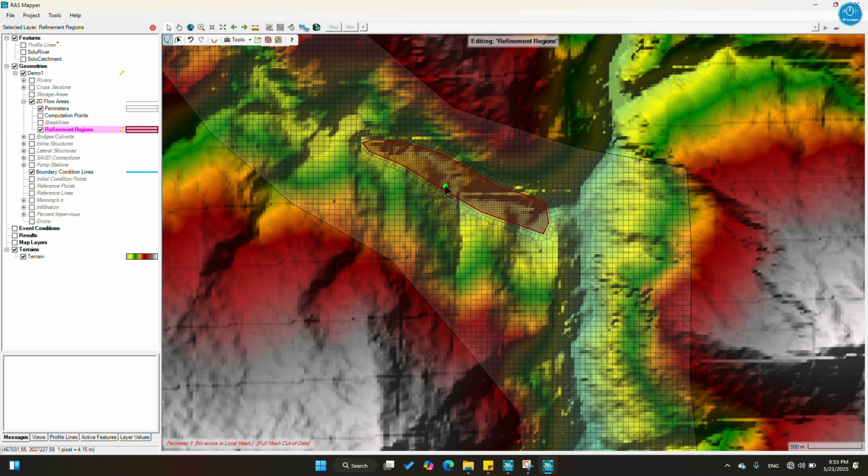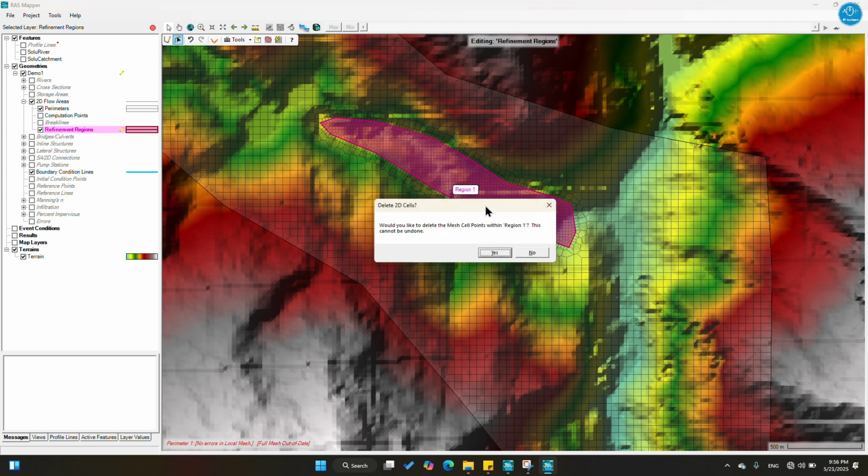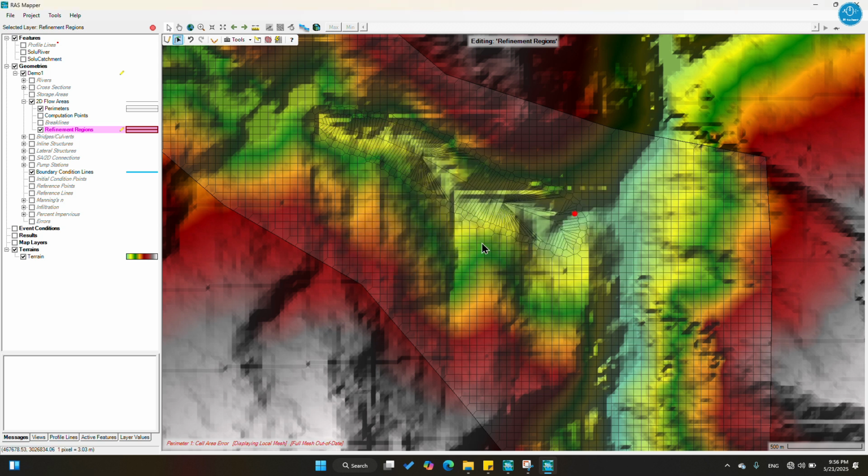So when HEC-RAS models the river flowing from upstream to downstream, this area will be of more accuracy. For now I am not going to use this refined area because it will take more simulation time. Okay, now let's save it.